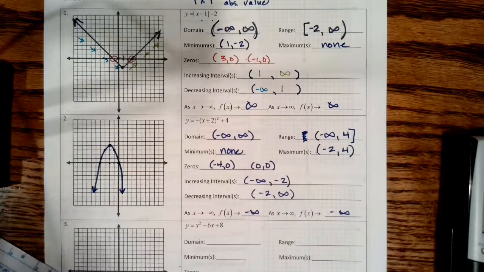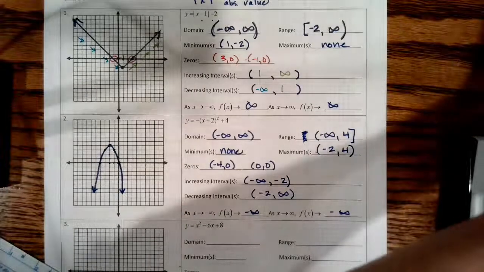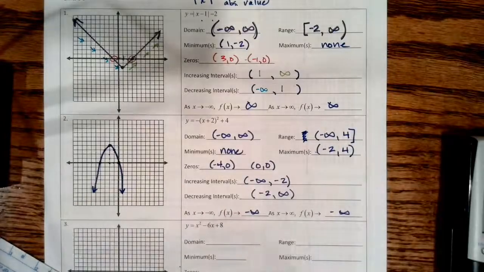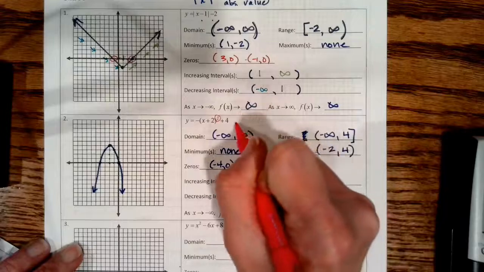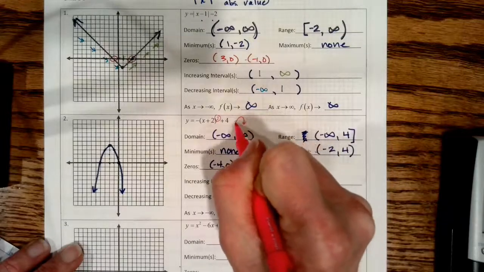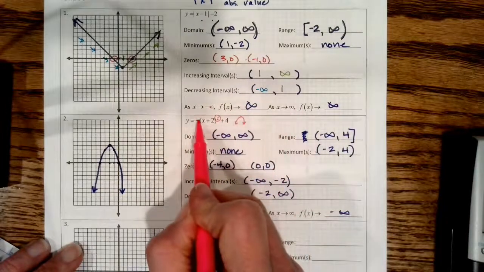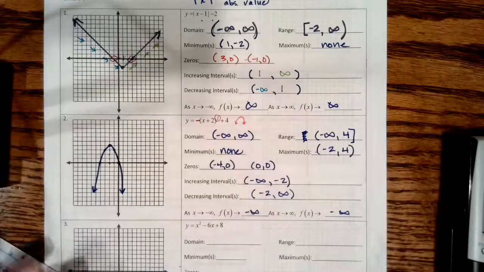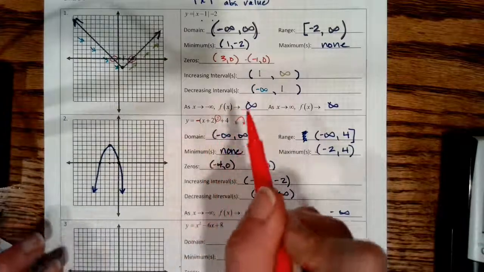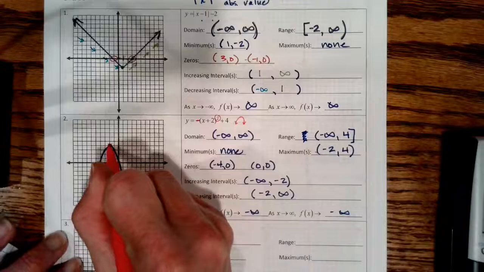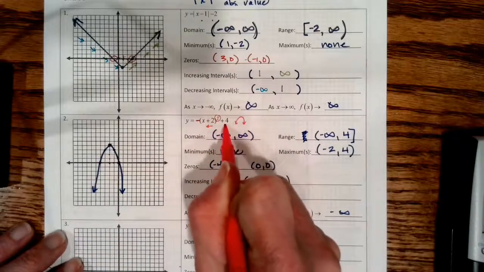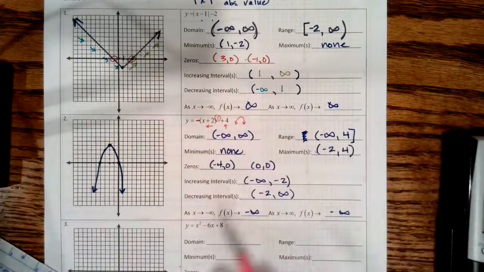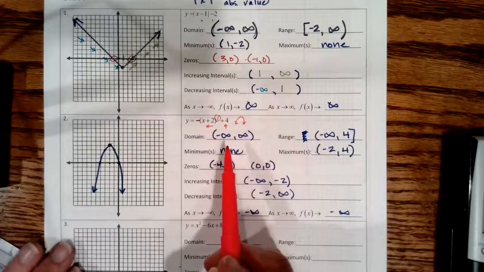Okay, so let's take a look at our quadratic. I know it's quadratic because I see this power of 2 here. So I know that this is going to be a curved graph. This negative sign tells me it's down like a frown. This is in vertex form, so I know that this vertex is going to be to the left 2, and up 4. My domain is anything can go in it.